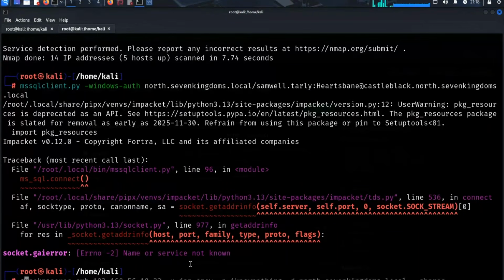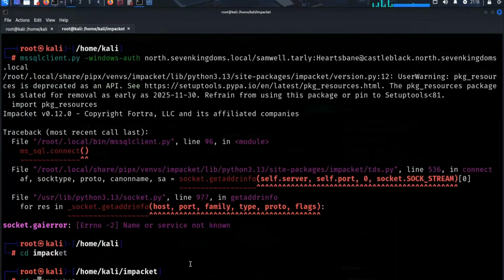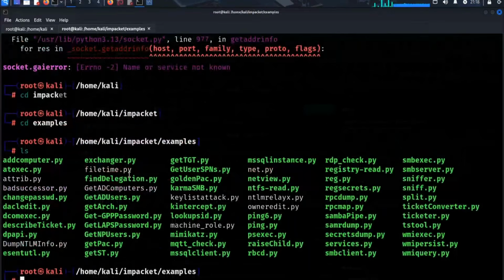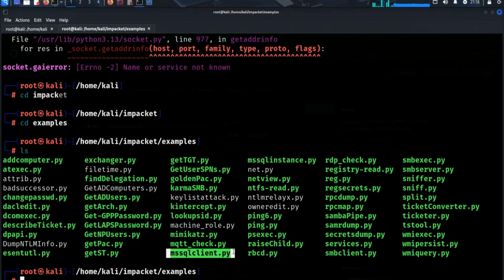Let me try with the IP address. There is a script, mssqlclient. Let's see if it is compatible.